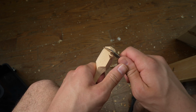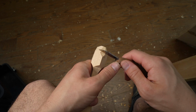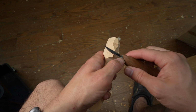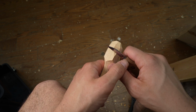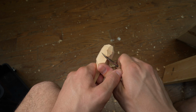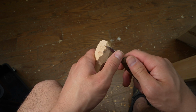Okay. I'm going to take this top area back a bit here, like so. Okay, we're doing kind of a caricature of a face, almost kind of a troll type thing, maybe without as much hair. So I'm going to do a big long nose. I'm going to come down about a quarter inch, or about 6 millimeters from that again, and make another V cut, like so. Beautiful. I'm going to extend this top cut over, angling it downward a bit.